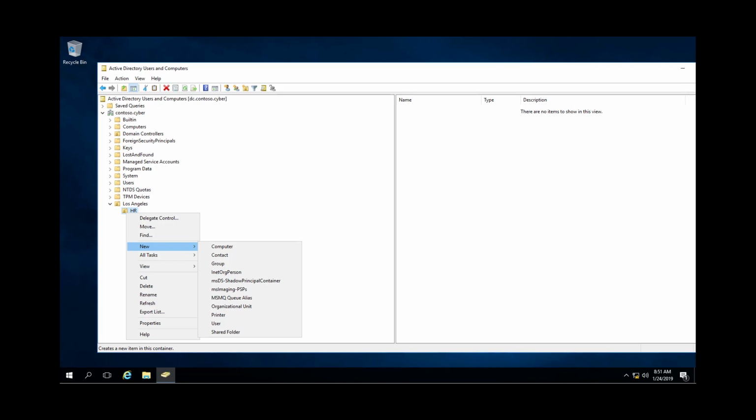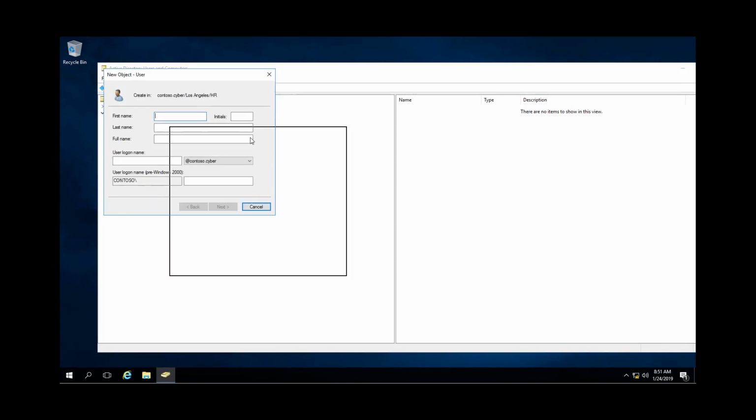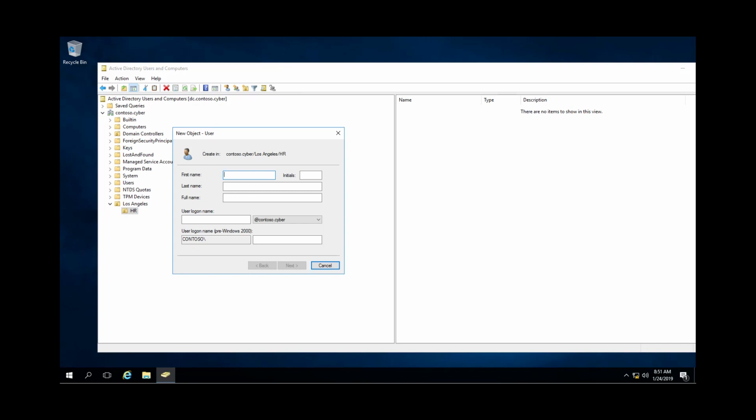So you right click on HR, click New, click User, and then you'll have to fill out the first name, which we'll just call John, last name Doe. And then for instance, if you want to change the full name, which people will be able to see more easily, you can call it Doe, John, and then Finance Department Building 500.